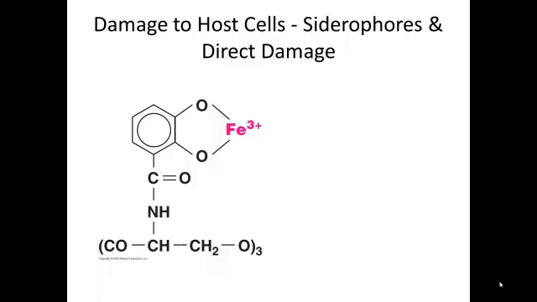That leads us to the topic of direct damage. Not only are pathogens stealing iron, they can steal other nutrients. And they can also attach to a host or enter a host and take the nutrients from the inside so that the host cell can't use them. Makes sense. If a cell's being starved or if its structural proteins are being broken down, that causes direct damage. Also, with several pathogens that replicate inside of cells, when they've produced enough of themselves, they rupture the cell and spread to the outside to infect other cells.